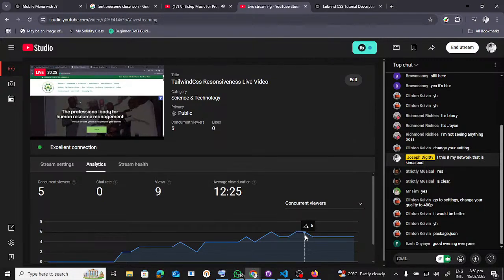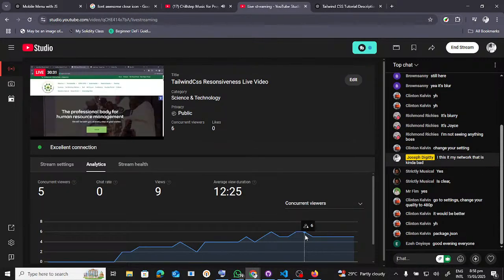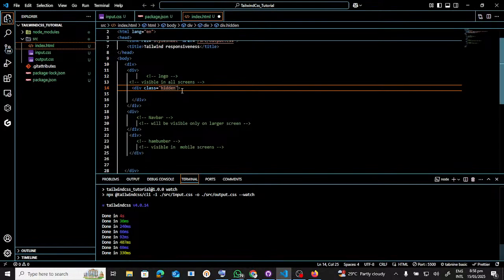You are telling it this is what you want to happen on the mobile, but you guys don't know that that's what you're actually doing. You guys think, oh, what you are doing is telling Tailwind CSS to do it based on your desktop. No, you're actually telling Tailwind CSS to do it based on your mobile. So you are now going to tell Tailwind CSS, for instance, now if I say hidden, this thing is going to be hidden on your mobile.